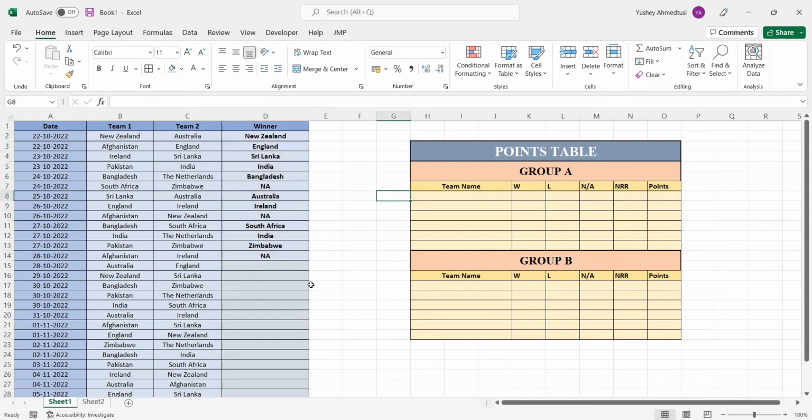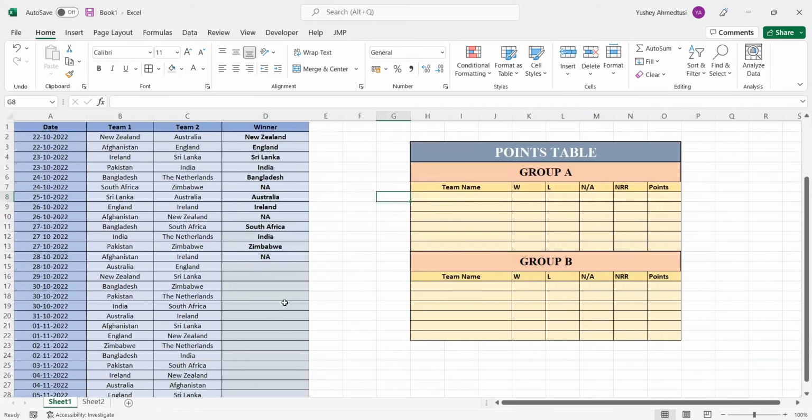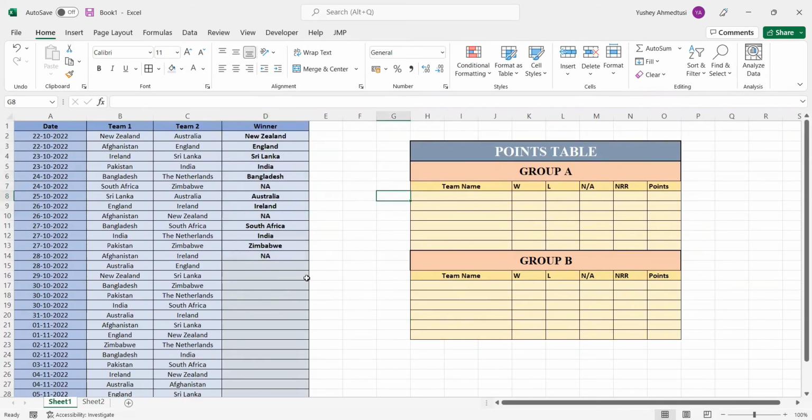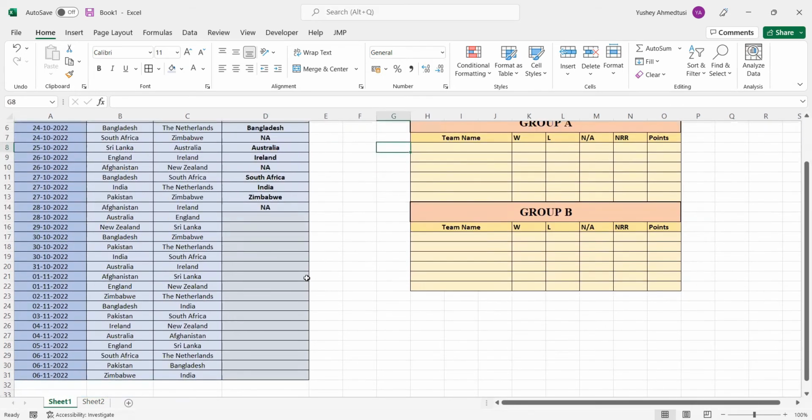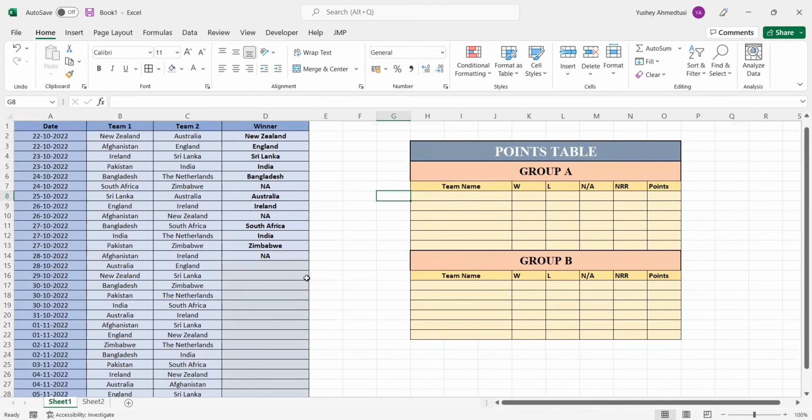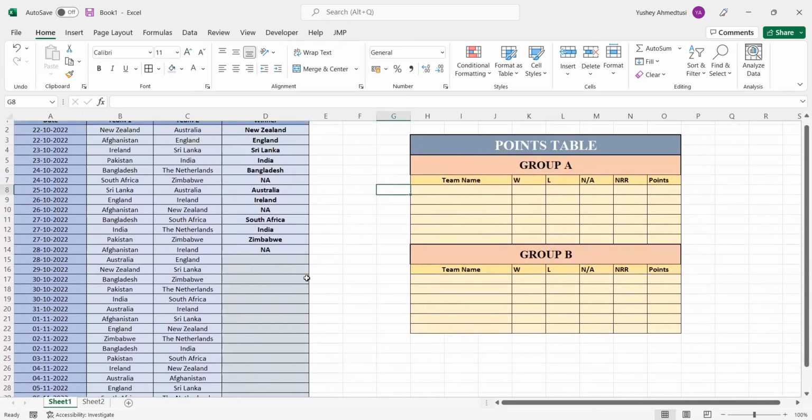Yes, guys, I'm a little poor at designing, so I'll leave that work to you. So this is going to be our front end here.